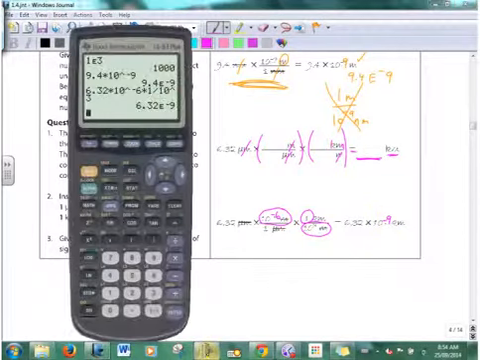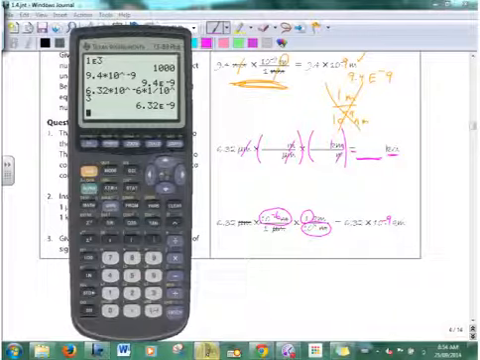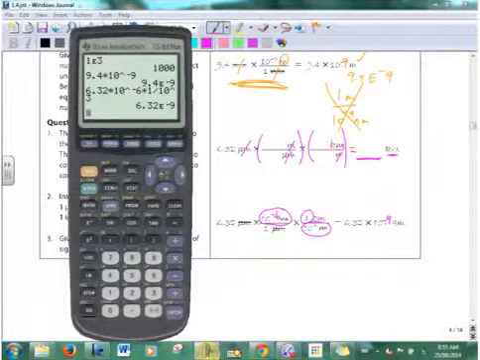So what I was saying was, does it matter what order you do it in? No. I could have started here and gone 10 to the minus 6, divide by that one, then times by this one. I could have done that one, divide by this one, then times by this one. It doesn't matter, right? But you may as well go from left to right. Any questions so far?